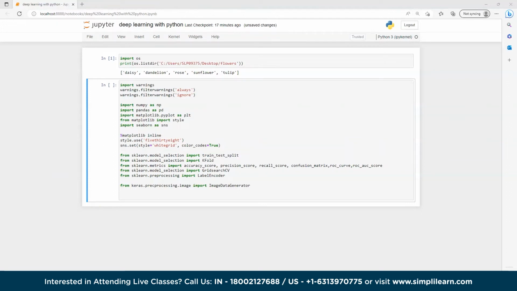So ImageDataGenerator, what does it do? It allows your model to receive new variations of the images at each epoch. But do you remember that it only returns the transformed images and does not add them to the set of images that you have in our data set. Okay, it is just used for transforming images.